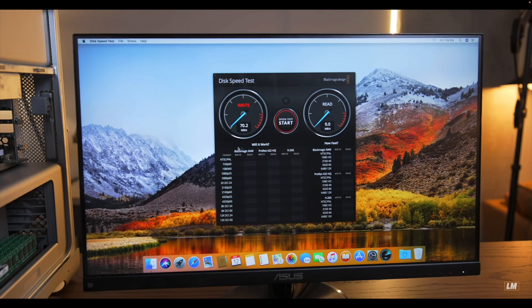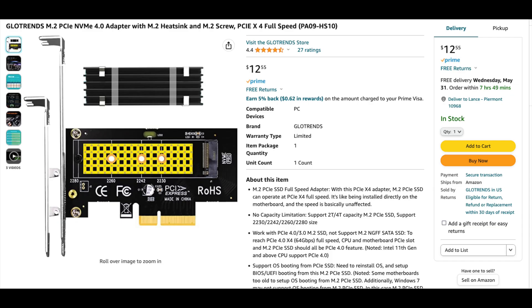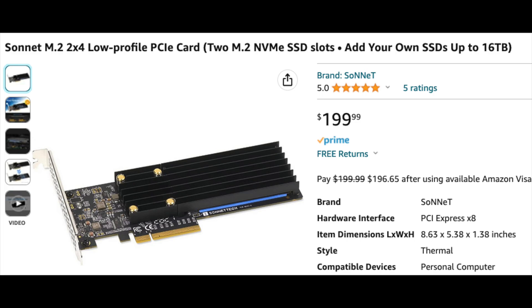The first thing I want to do is see how fast this free SSD is. Okay, 256 megabytes per second on read and write — this is a great reason why you shouldn't spend a ton of money on a SATA SSD. He also doesn't mention that you can install a SATA SSD in a PCIe card and get double the performance compared to the built-in SATA 2 bays. Or you can install an M.2 card with an NVMe and get 1,500 MB/s read and write, or a more expensive card for up to 3,000 MB/s, or even a RAID 0 with two NVMes for up to 5,000 MB/s read and write in a Mac Pro 5.1.